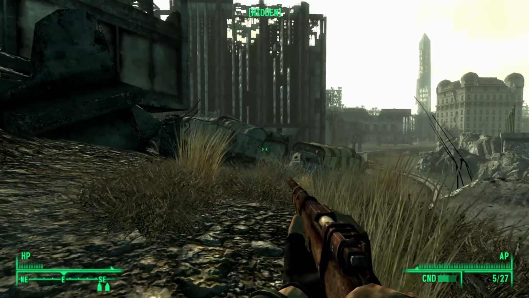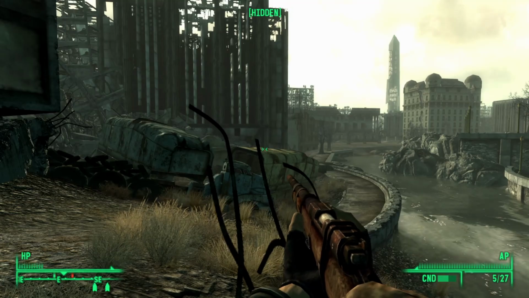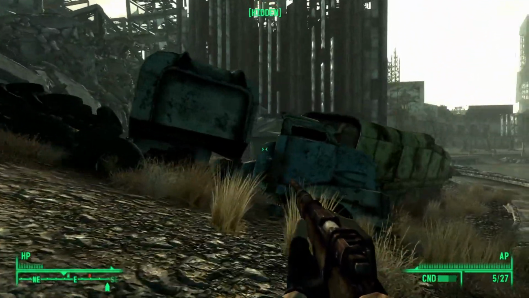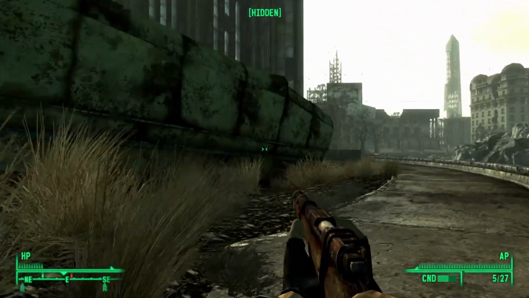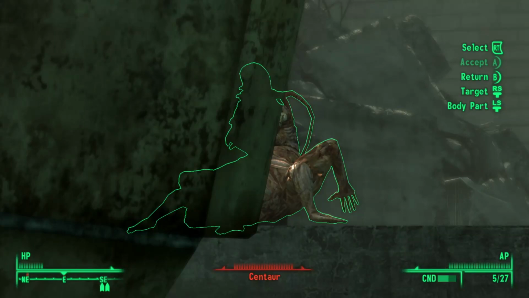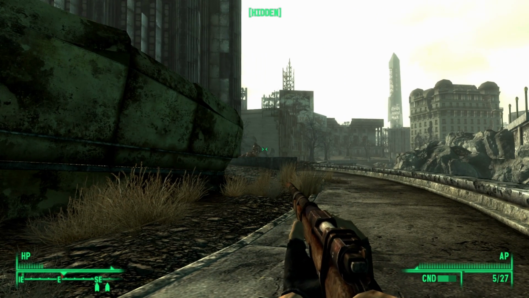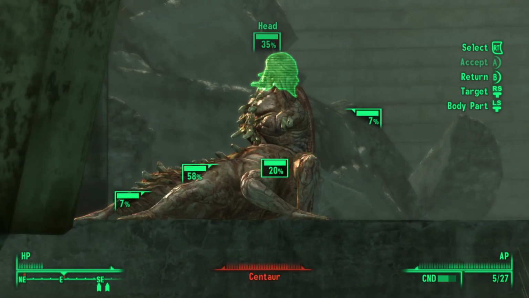There's something over there. Just saw it hiding. There it is. Okay, where is it at? Can we even see it? I don't think so. Still hidden. But there's something obviously in one of these buildings up here. A centaur. Great. Now the question is, do I want to take my risk and try to take out this centaur?